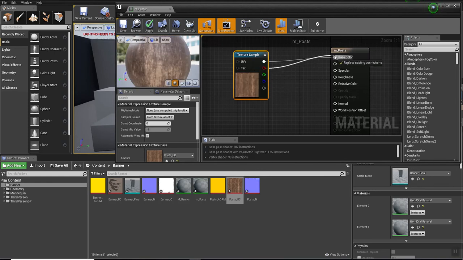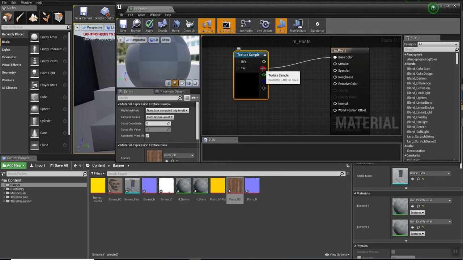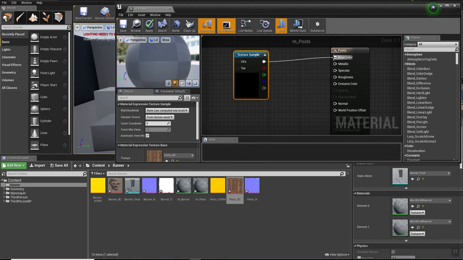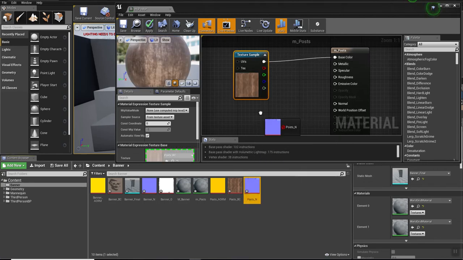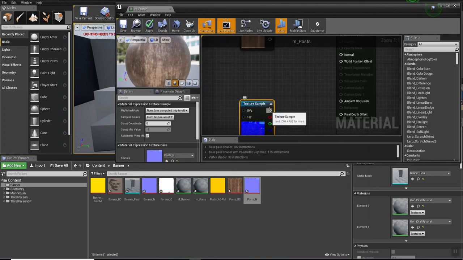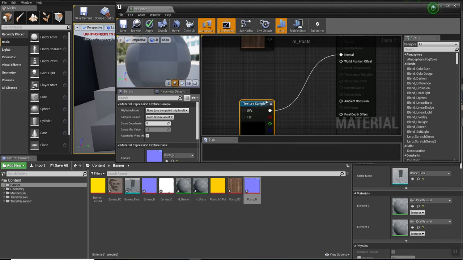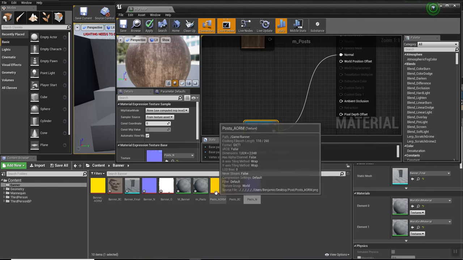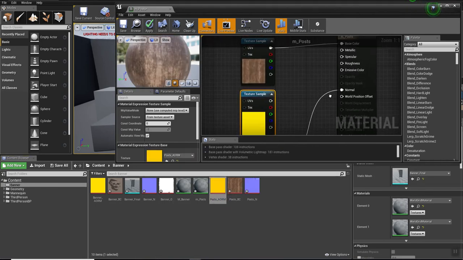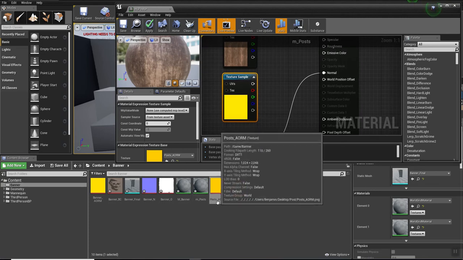These different colors here, they represent just the red channel, green channel, or blue channel. So we want all three of the base color plugged in. I'm going to drag in the normal, and the normal, again, is another one where all three of these channels, red, green, and blue, are all important, so it's going to get plugged into normal. The only map that makes use of individual channels is the packed one.